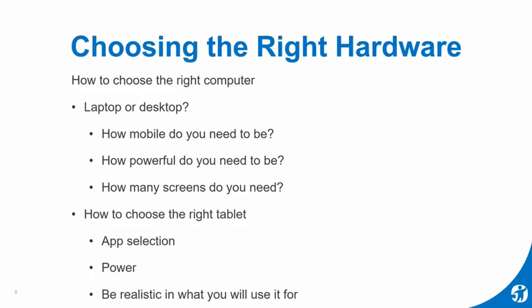One of the things that I don't have on here is price, but you can buy a tablet anywhere from $49 up to $1,000. And if you're going to be just using it to review documents on the go, you're fine with a really cheap low-end one. If you need it to do more substantive things, such as pick a jury or present your evidence at trial, you're going to want to go with a higher-end one. So just keep in mind what you're actually going to be using it for, and you certainly don't need to buy, like, a $700 iPad if you're just going to be using it to check your email.